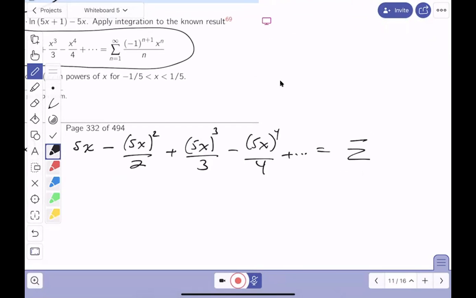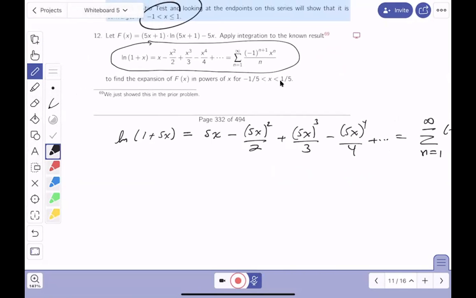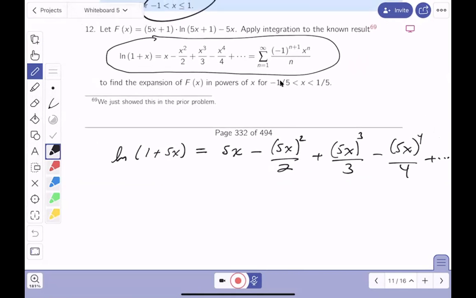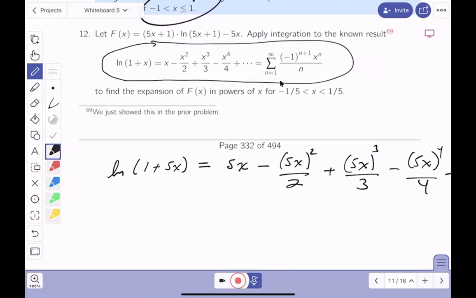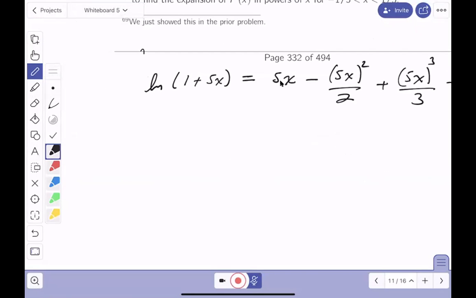Well, let's write this down now. What do you get over here? The sum from n equals 1 to infinity of minus 1 to the n plus 1, 5x to the n over n. Now, by the way, someone says, why would you have done that? I don't know. I just saw it. I saw the 5x plus 1. But then I got another trouble on my hands. And someone says, what's the trouble? They say apply integration to this problem. I don't know if I can do that. Let's see if we can do that. I'll put this over here.